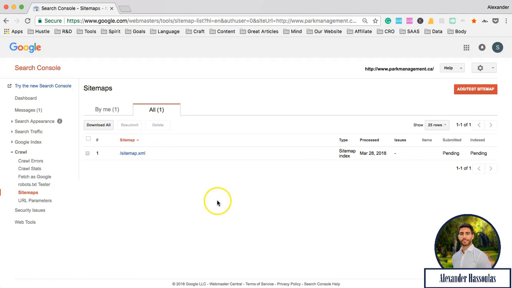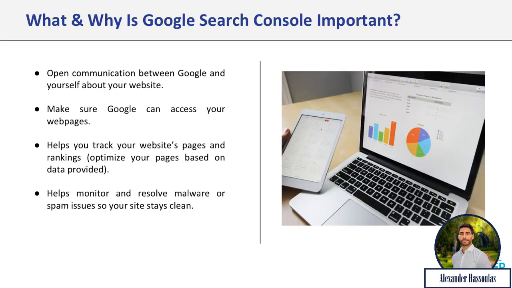So now that we've gone through it, let's go through why it's important and what it is. As I mentioned, it's an open communication between Google and yourself as a site owner. It tells you about the technical side of your website and how it's performing. Google is always crawling your website, just like every other website, trying to understand what it's about.